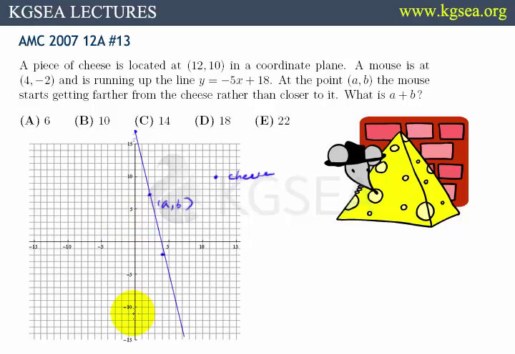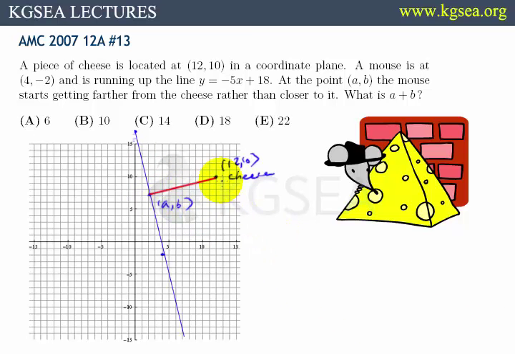Well, there are 2 ways to do this. One is to think of getting the perpendicular line. It'll be closest when these two lines are perpendicular to each other. Don't you think? So we know the coordinates of the cheese, 12, 10. You do not know the coordinates of AB, but if you find the slope between 12, 10 and AB, you will get a slope perpendicular to this line, which should be positive 1/5. So that's one way of doing it. Shall we do that? Oh, why not? Let's do it.